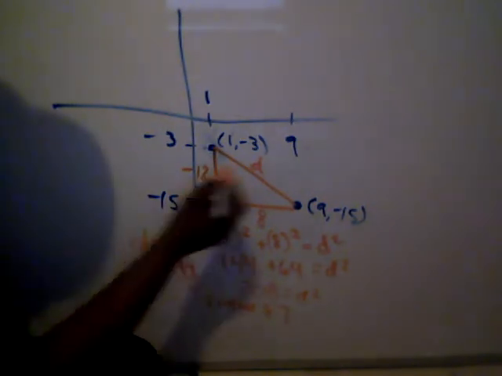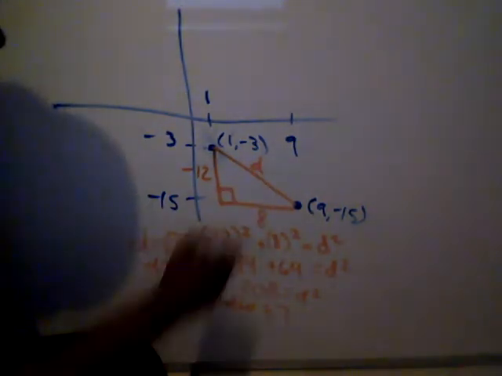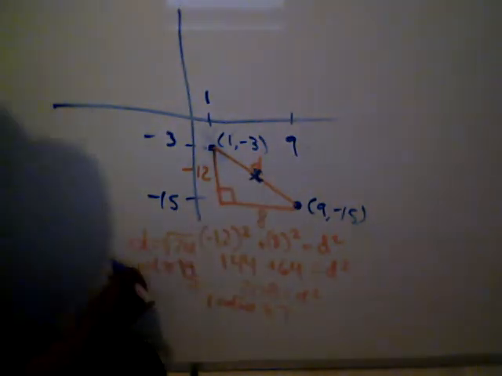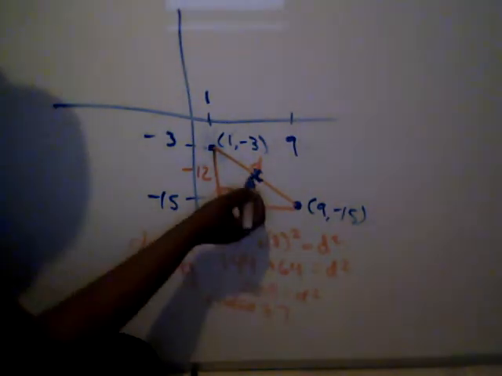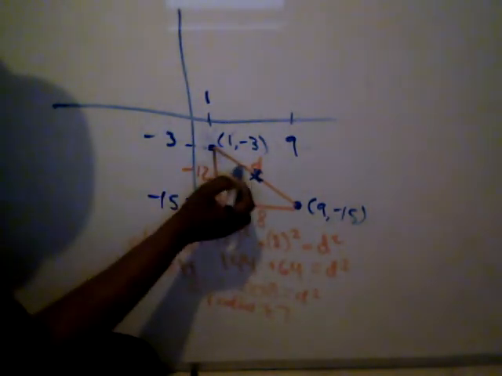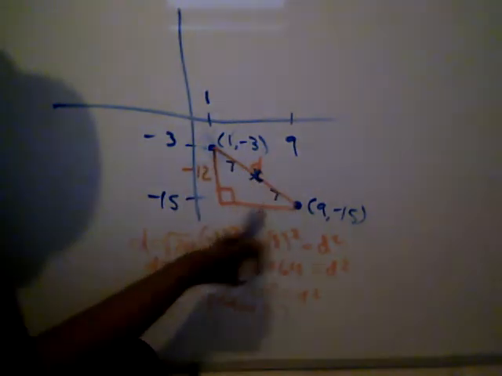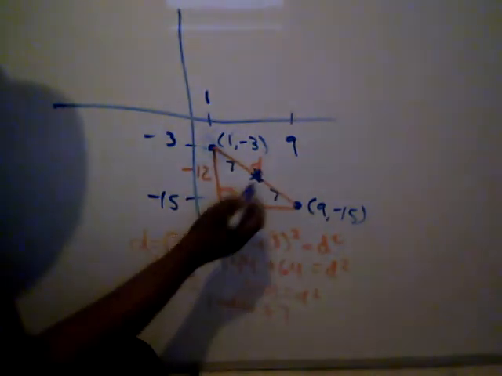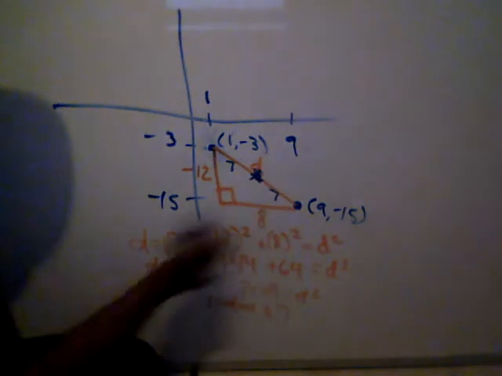The other thing that we know about the diameter is right in the middle of the diameter, in the midpoint of the diameter, is the center. If we just found that this radius is about 7, the center is going to be right in the middle. We need to find the midpoint between those 2 points.